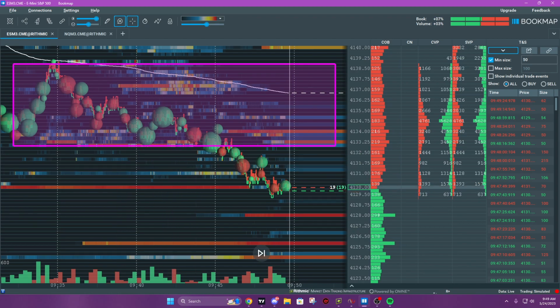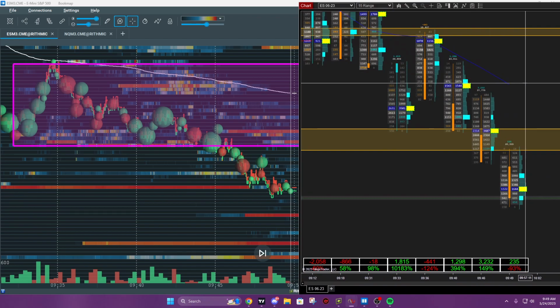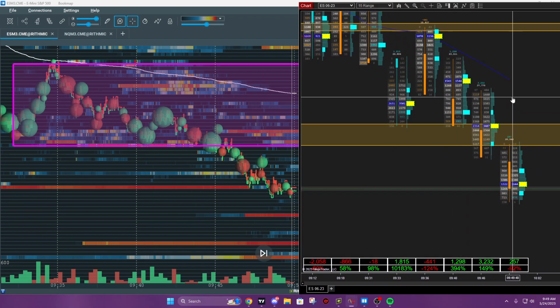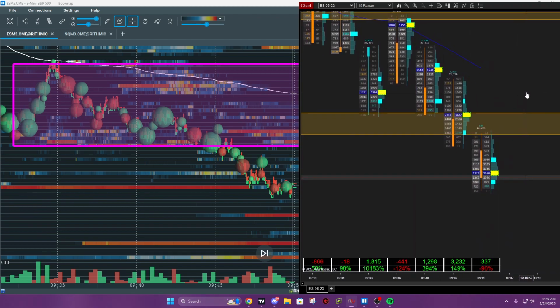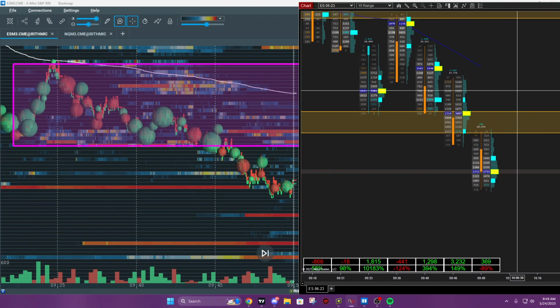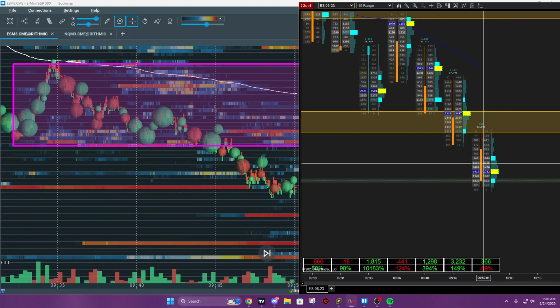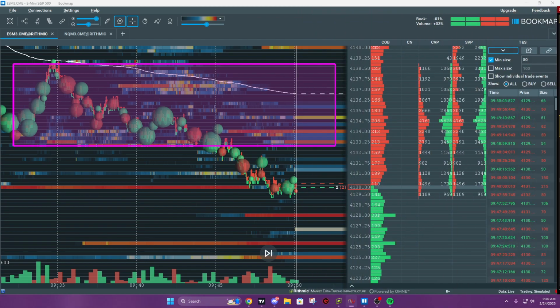Yeah, I think with these delta divergences, right? Big delta divergences on these two candles, and we're moving down. So what does that mean to me? Either sellers are just heavier or buyers are exhausted. I mean, buyers are still coming in, but they might not be big buy orders, right?